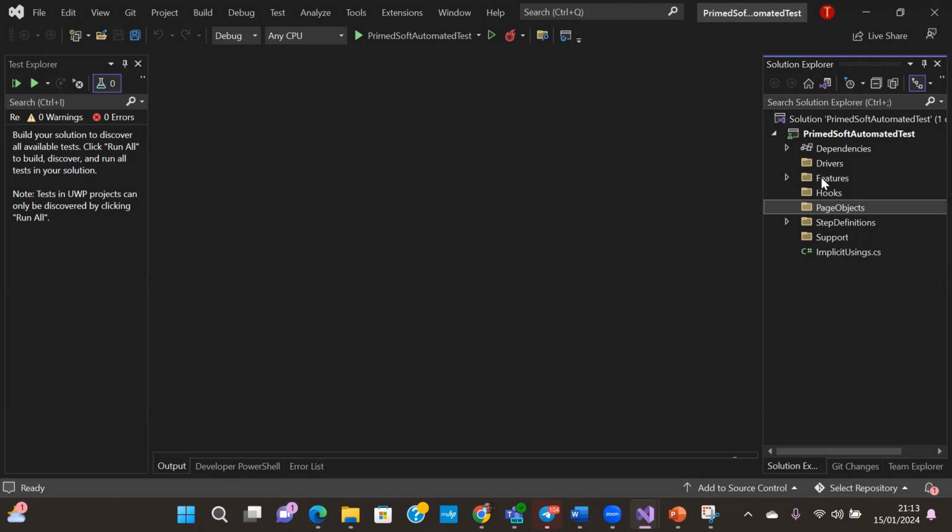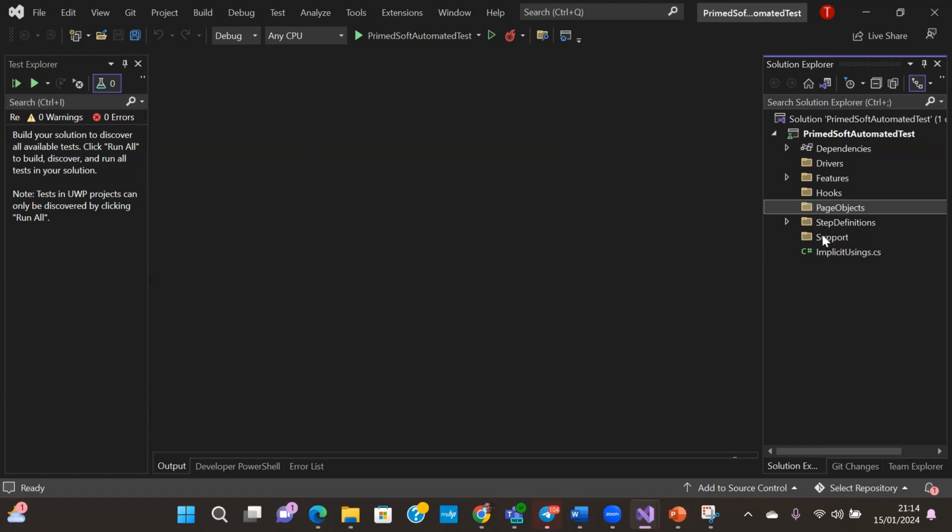You can add your test data folder, you can add your utils folder. But note that you must have your feature file folder, you must have your hooks folder, your page object folder, and your step definition folder. So those are the four basic folders. The driver folder is here, it was created by default, and the support folder was also created by default. You can have your test data folder where you store your test data and access it. You can also have your utilities, your utils folder. But to run your automated test, you need these folders for a start.